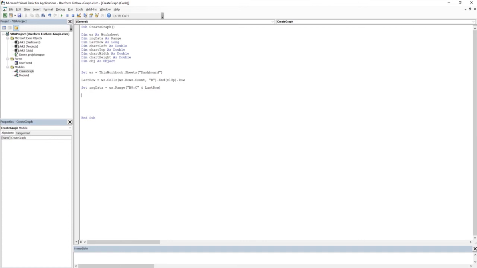Then we're gonna set the settings of the graph. We're gonna write chart left equals ws.Range("B7").Left. And we need the parentheses here.